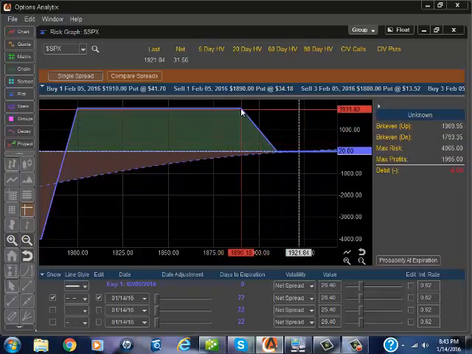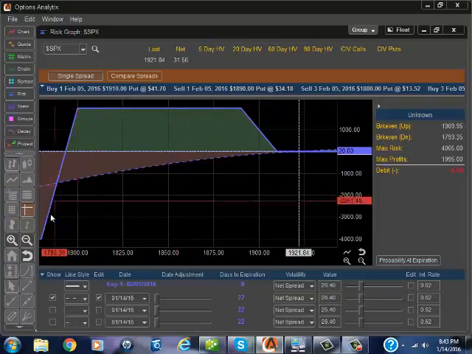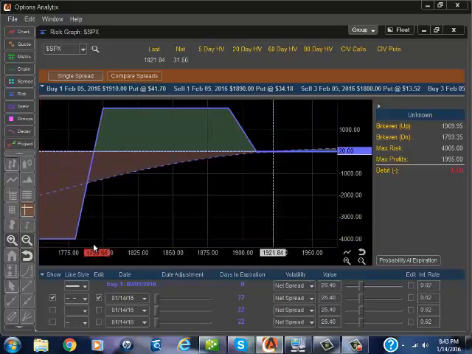Now, not only does that spread go up in value and give us some profit, not necessarily profit on the entire trade, but profit for that particular 1910 1890 spread, but it also protects us very well from our short spreads down here. The 1800, 1780s, right? So we're 20 points wide on both the long spread and the three short spreads.